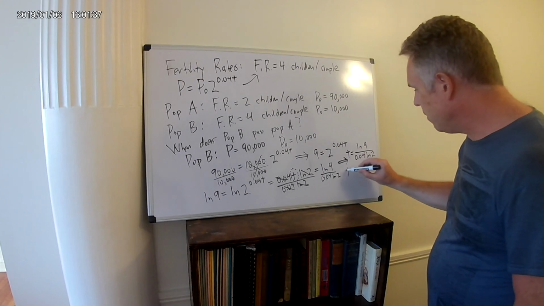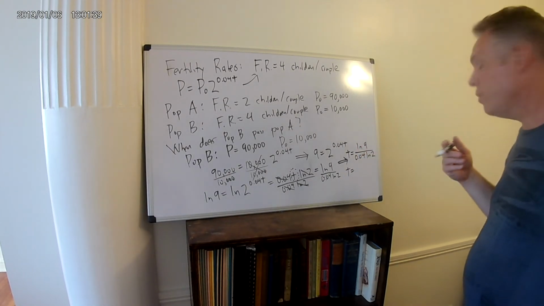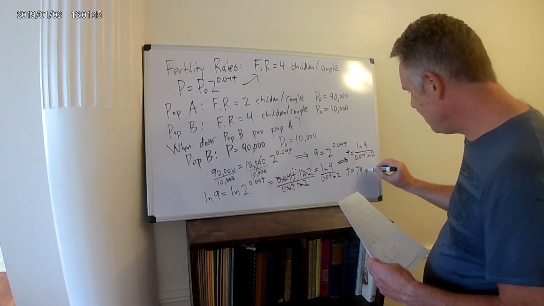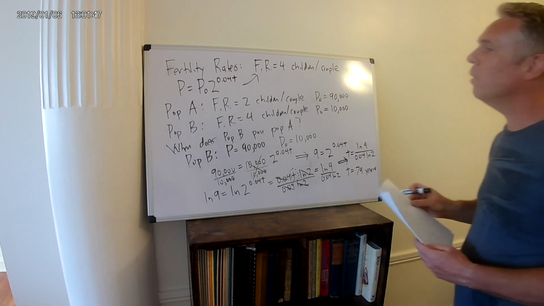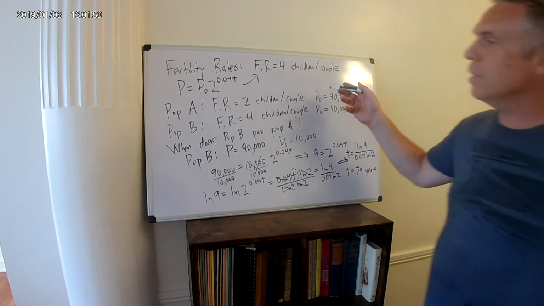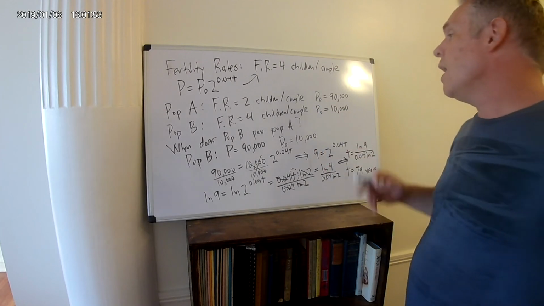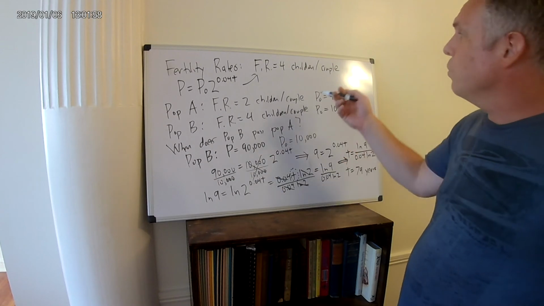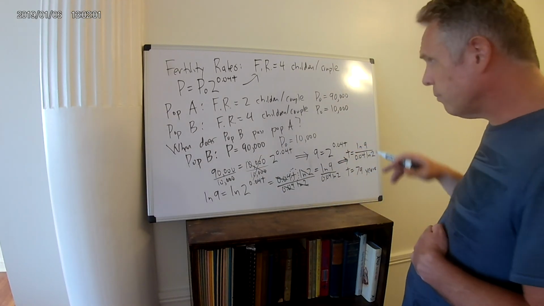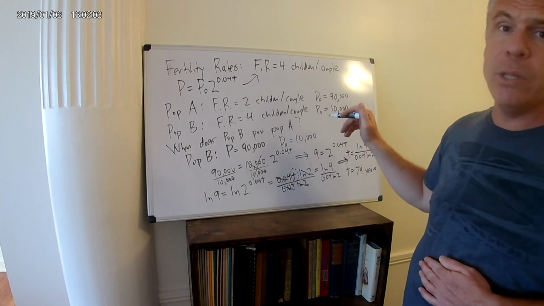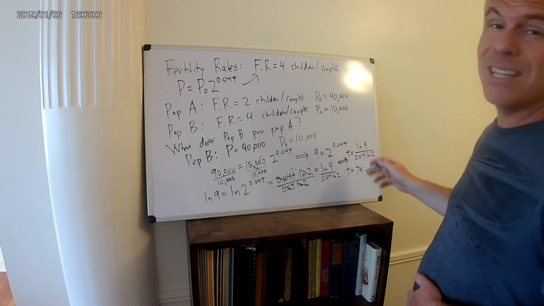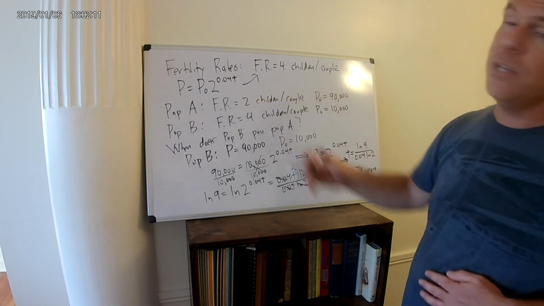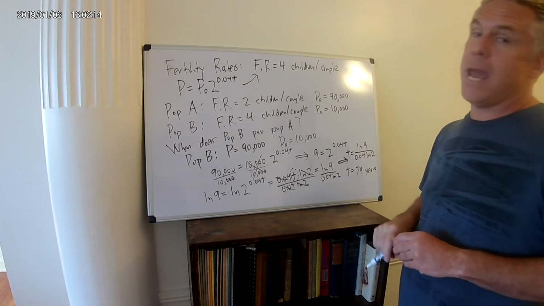If we now plug into our calculators, I'll spare you that time, but you could do it, you get 79 years. So, for two populations, one which is 90,000 and stays the same, and another which starts at 10,000 but doubles every generation, every 25 years by the way, that second population will surpass the first population in 79 years, or a little over 3 generations, and population B has caught up to population A.